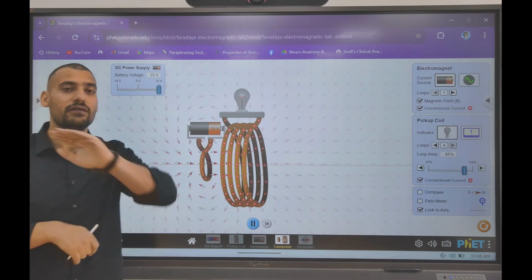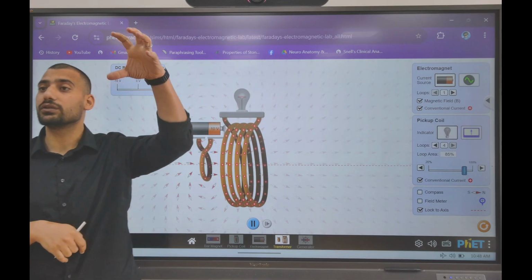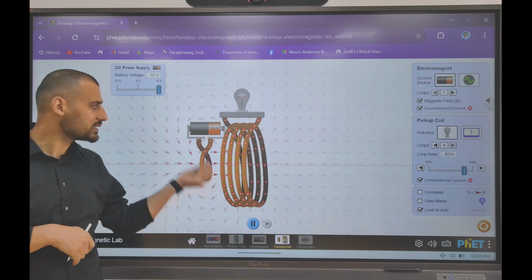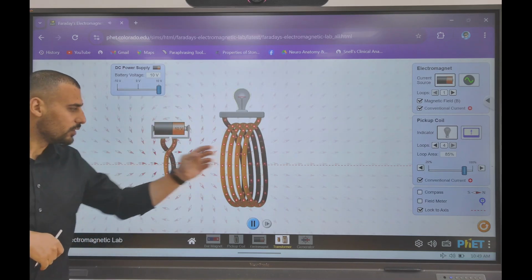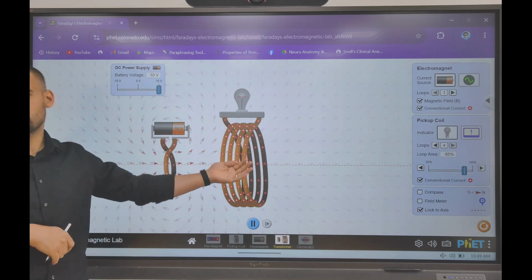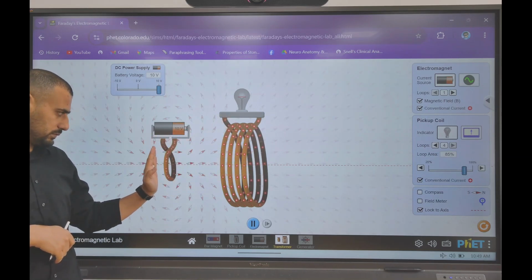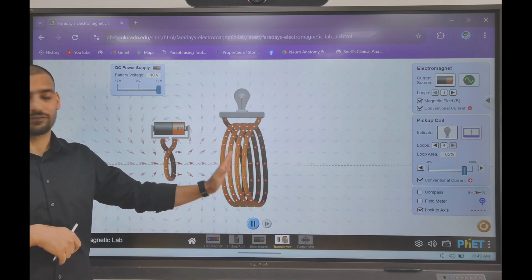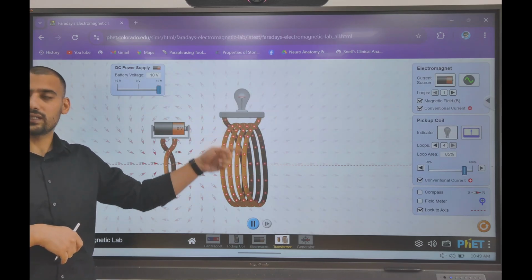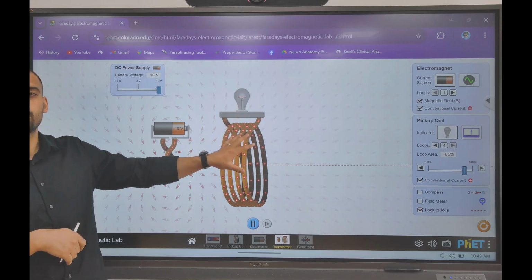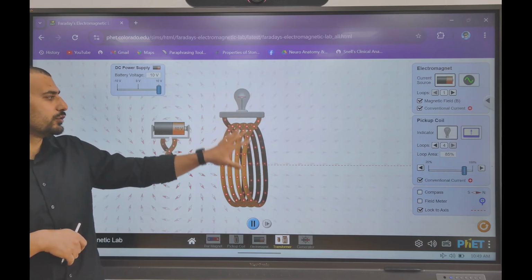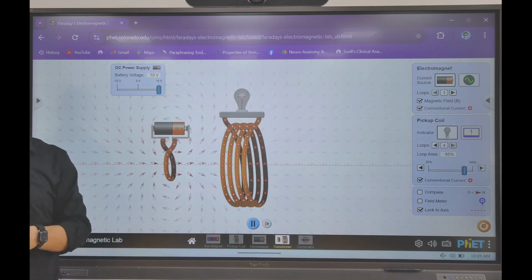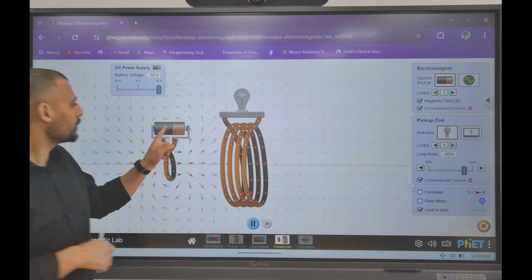It's a device which conducts energy at a constant power. Okay, and this device works in such a way that it has two coils. One is already connected with a source, the other one is not connected with a source. The first one produces its magnetic field, the second one senses the change in the magnetic field, and when that change takes place, it produces its own magnetic field, and due to that, the bulb or the external environment gets lit up. Is that fine? Now see what I'll do.